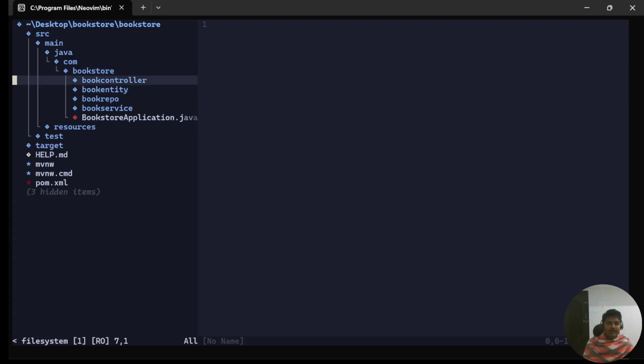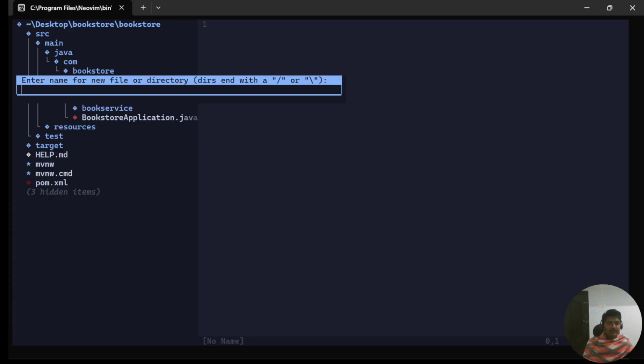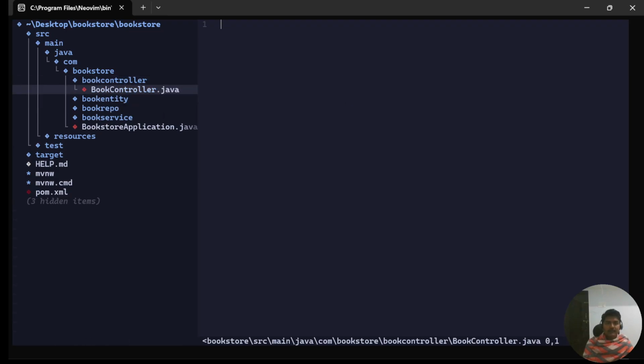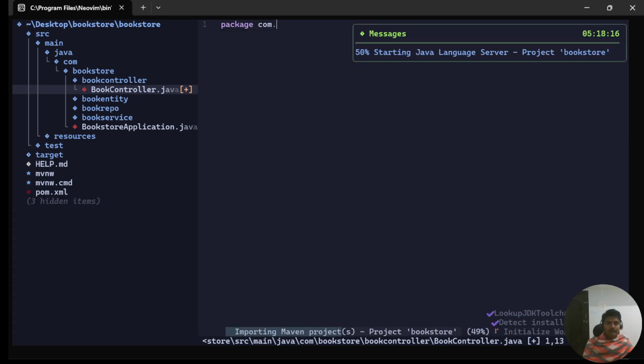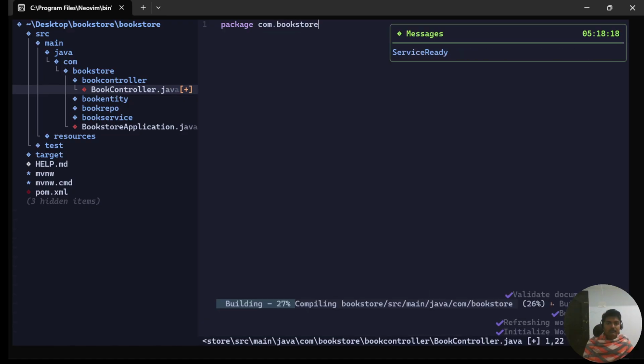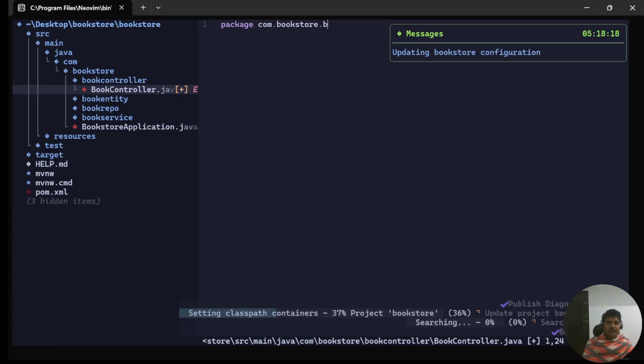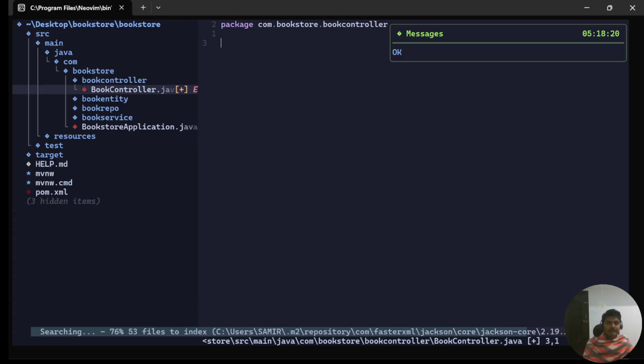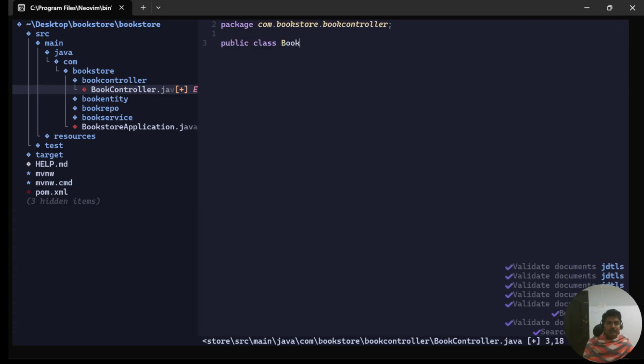Now in book controller, let's create one Java file for the controller layer. com.bookstore dot, and it is a book controller.